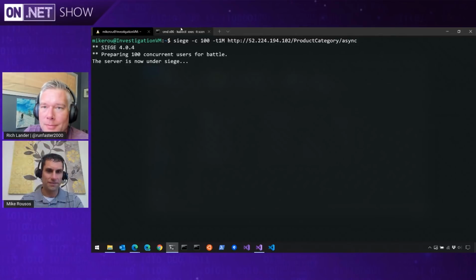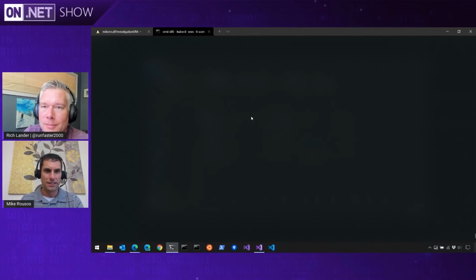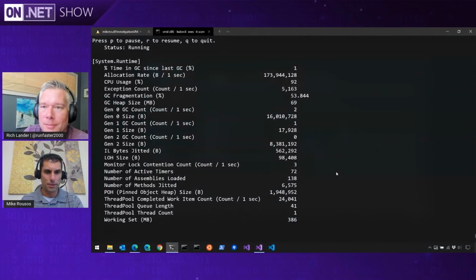So we've still got load being applied. But now when it starts up, we've still got stuff in the queue because new requests are continually coming in, but the count of thread pool threads is 1. Also, our CPU usage is 99% because there's nothing else blocking this now. So the app's running as fast as it possibly can. And now the bottleneck is just, well, how fast can Kestrel serve requests?